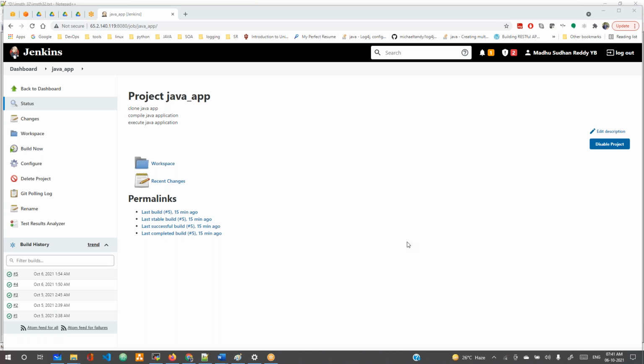The job won't be triggered because there are no changes in the code. There are no new commits in the code. If new commits are there, it will trigger immediately, meaning after 1 minute, as per our configuration. Every 1 minute it goes and checks your GitHub repository every time. This pollscm will do that. That is a pull-based mechanism.